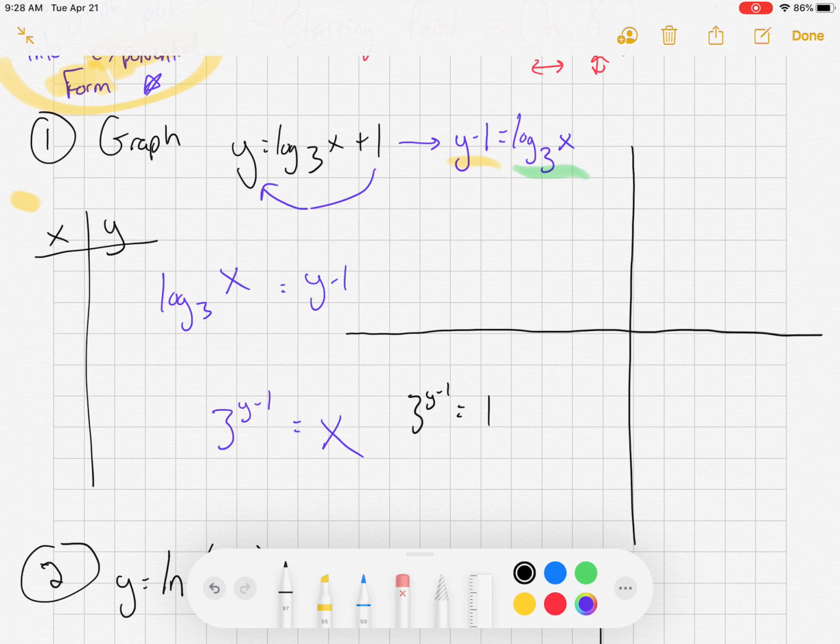How the heck do I do that? If I get that exponent down, how the heck am I just going to guess and plug in numbers? No, I'm not. So what that means is when we graph logarithmic functions, what we are plugging numbers into would be the y. It's different for logarithmic functions. I'm going to plug in numbers such as -1, 0, 1, and 2 for y. I'm not going to plug them in for x.